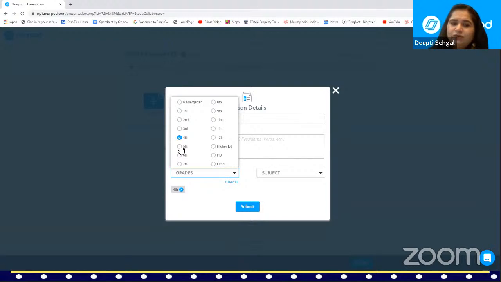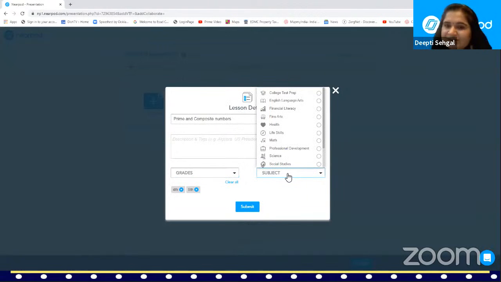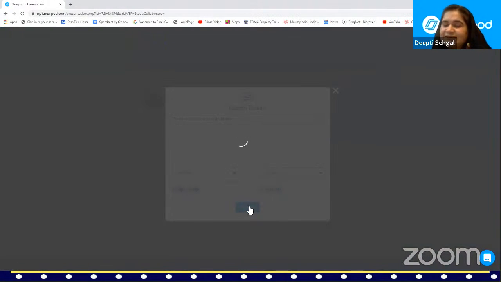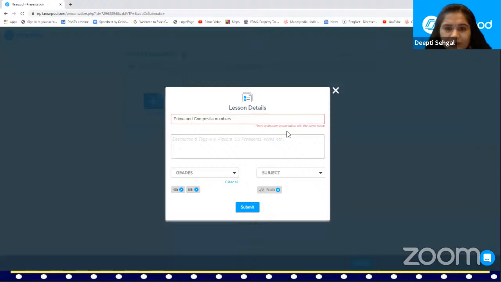Simple. So I'm adding both the classes and then my subject. Since prime and composite numbers is mathematics, I'm going to click on maths. And when you click on submit, it will get saved. Since I have already created one, it is saying you already have another presentation with the same name.